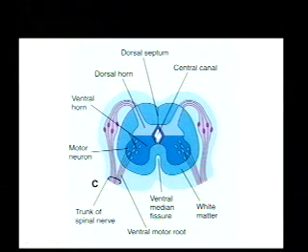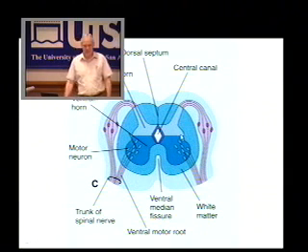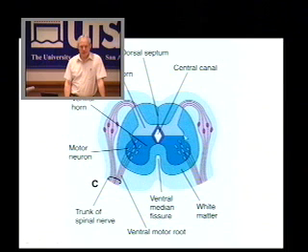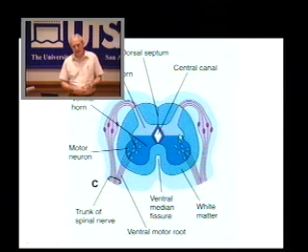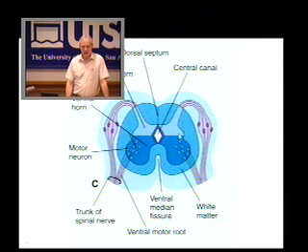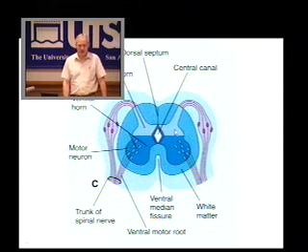As we proceed through the development, we can see that the intermediate zone of the neural tube, now we need to just call it the gray matter of the spinal cord, becomes much more highly developed. The ventral horn, committed to motor function, becomes very prominent. There's an intermediate zone that, at least in the thoracolumbar region, T1 to L2, and in the sacral region, S2, 3, and 4, becomes committed to the visceral motor neuron component, the preganglionic autonomic neurons. But everything else is committed to sensory integration, and many of them are interneurons.